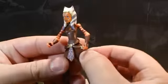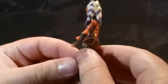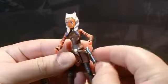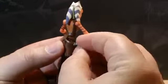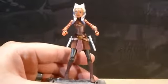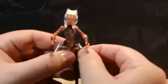The soft goods little skirt is a very nice touch, and of course on her belt you can attach the unlit sabers. There's little peg holes there, so that's very nice. So you can attach her main saber here, because there's a peg sticking out. Okay, there you go. And then you can attach the Shinto saber on the other side, just like that. I believe I have that right. So there you go. Both her sabers attached to her belt, which is very, very cool when she's not in action.